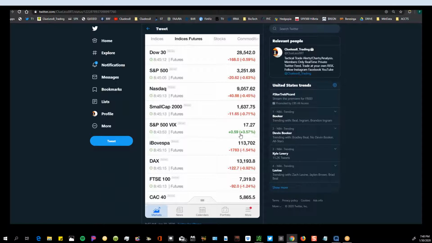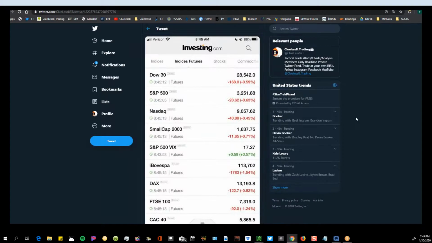VIX, which by now you guys should know, is the opposite of the market. That's the volatility or the fear index. I show that from time to time. It's an extremely powerful roadmap because when the VIX is going higher, markets are going lower. When the VIX is going lower, the markets are going higher. So that's the bottom line. VIX is higher, obviously. It's an inverse correlation, just works opposite to the overall stock market. Good chart to follow to get an idea of where the selling will stop and where the buyers will come in.